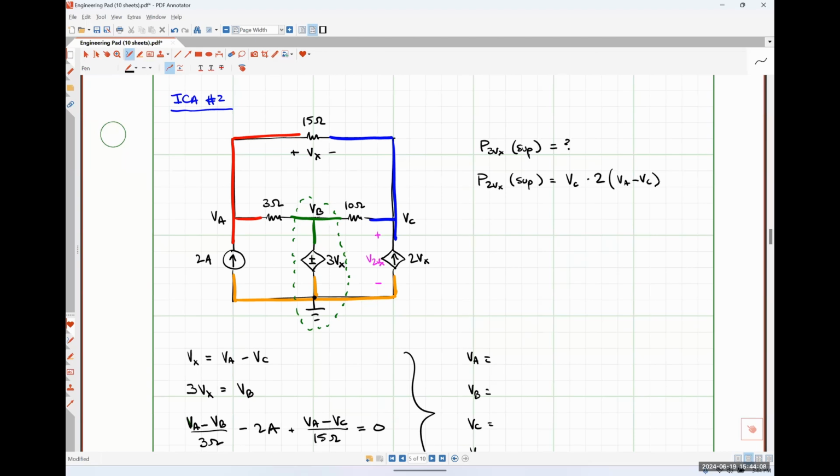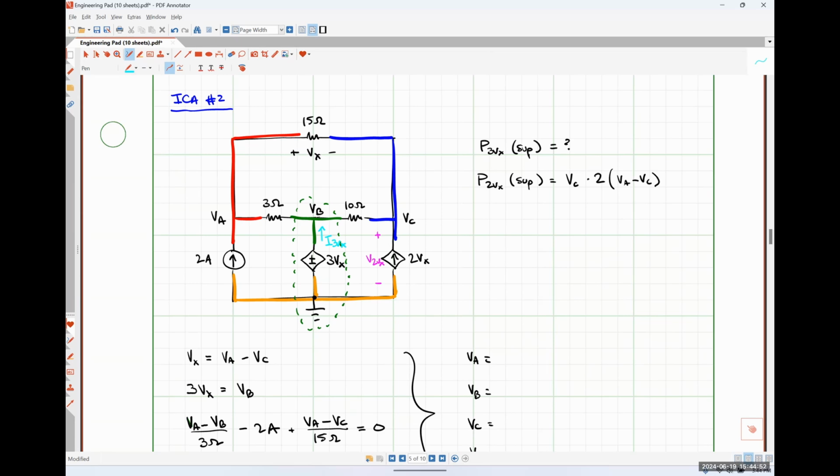For our 3Vx source, this is one that's a little bit harder, okay? And the reason why it's harder is because we need to know the current flowing through a voltage source, which is rather difficult to express. So what we're going to do is use KCL here. After we have done our nodal analysis and we know what our nodal voltages are, let me start by saying, we're interested in finding the current that's flowing into the negative polarity terminal and out the positive polarity terminal. So I'm going to call this I 3Vx, like so.